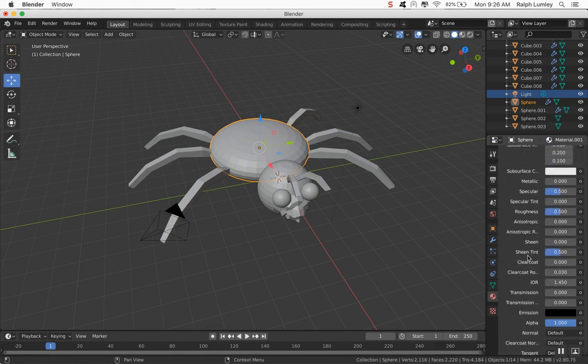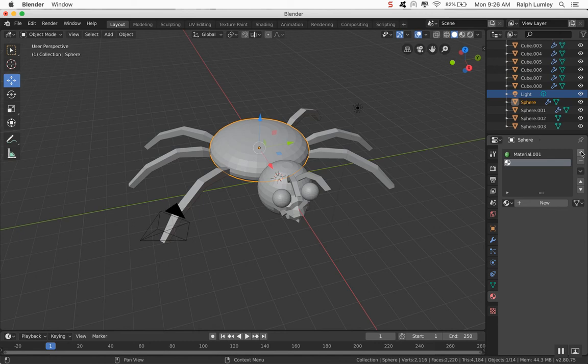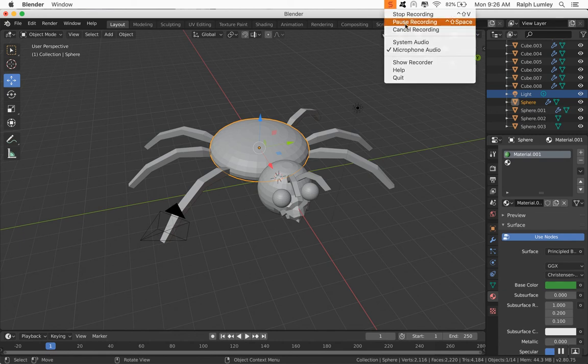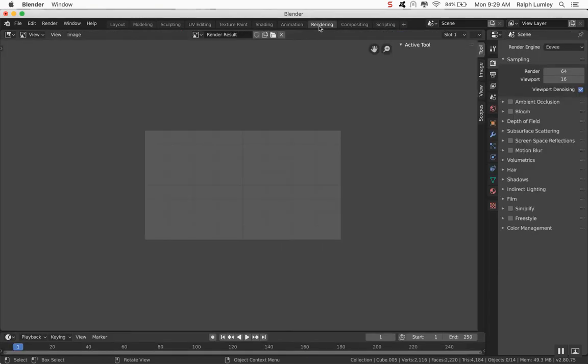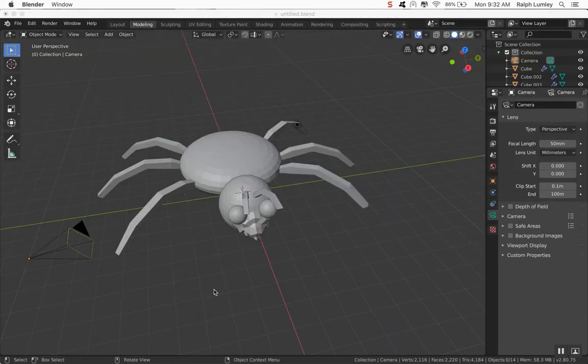So that's what it's doing at the moment. So let's add it to the model. Click on. I don't know what's going on here. Hold on a second, let me see what's up. Okay, I think I got it figured out. So if we kick over to rendering, you can see nothing. Hold on a second. Okay, sorry about that.